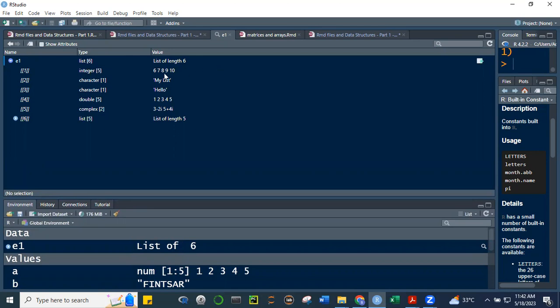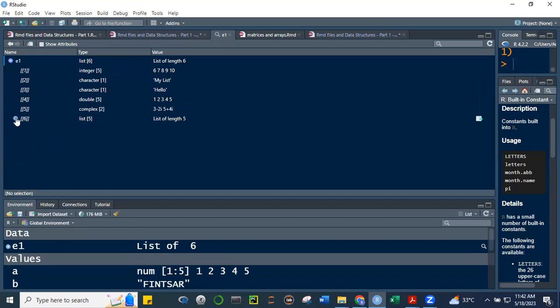What does it contain? It has an integer, a character, a double. This is 6 to 10, this is 1, 2, 3, 4, 5, a complex, and then it has another list. So E1 is a list which contains another list.